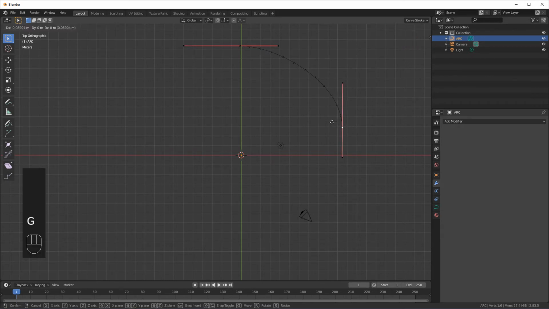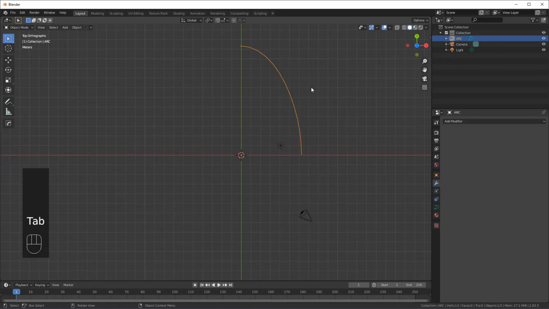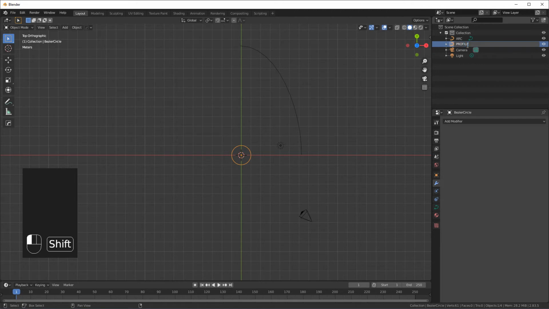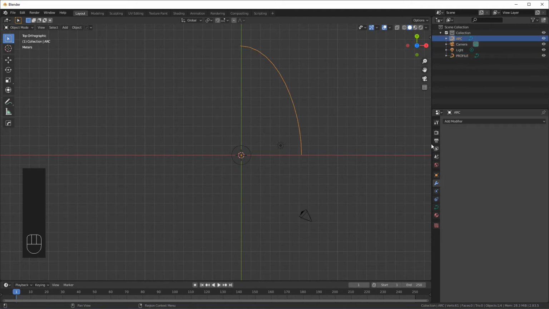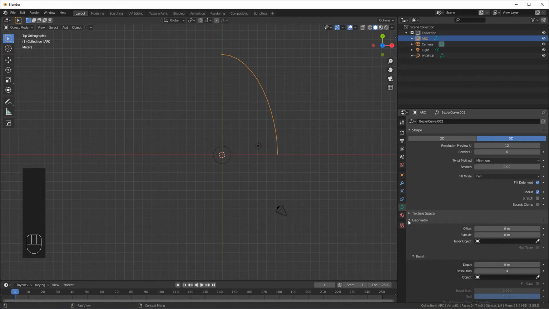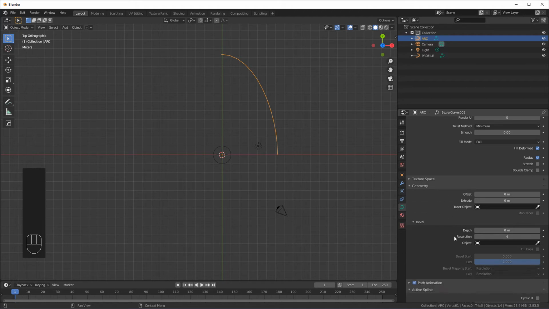So let's make a half window shape. This is nice, and add a new curve, a circle, and I rename it as profile, and select the arc, and under geometry there is this bevel object pickup menu, and select profile.